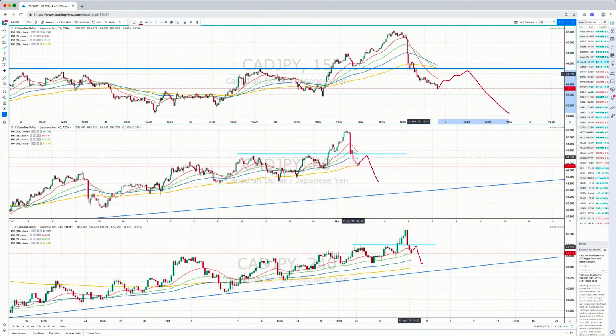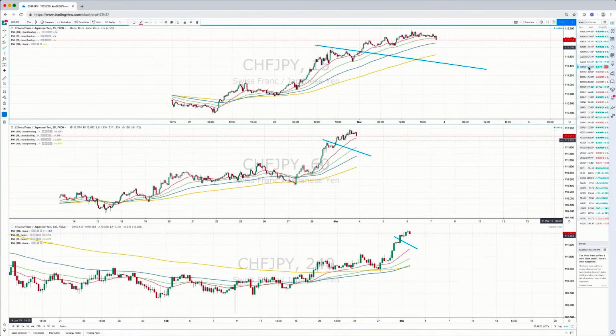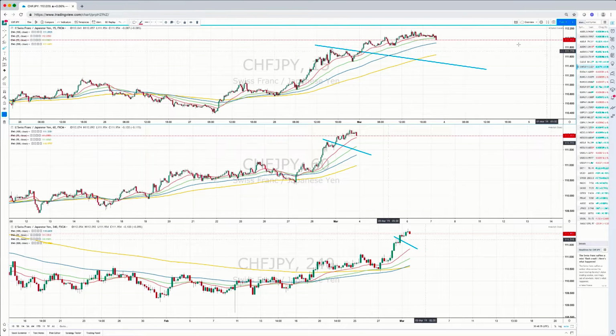Those sellers are not just going to give up when the market pulls back a little bit. They'll see that as value for money. They'll see that as a better price to get in than where they got out of, which is towards the lows here, and they'll sell it back down. So looking like a very, very good and positive opportunity there.